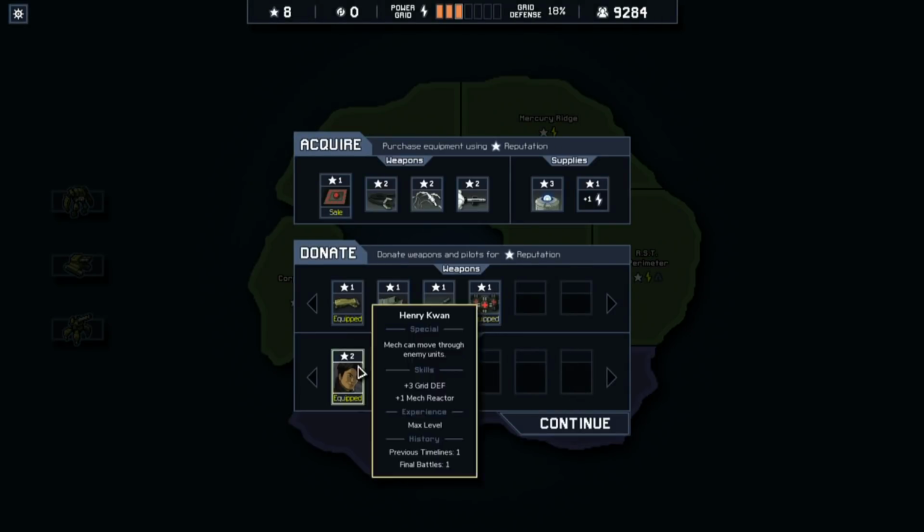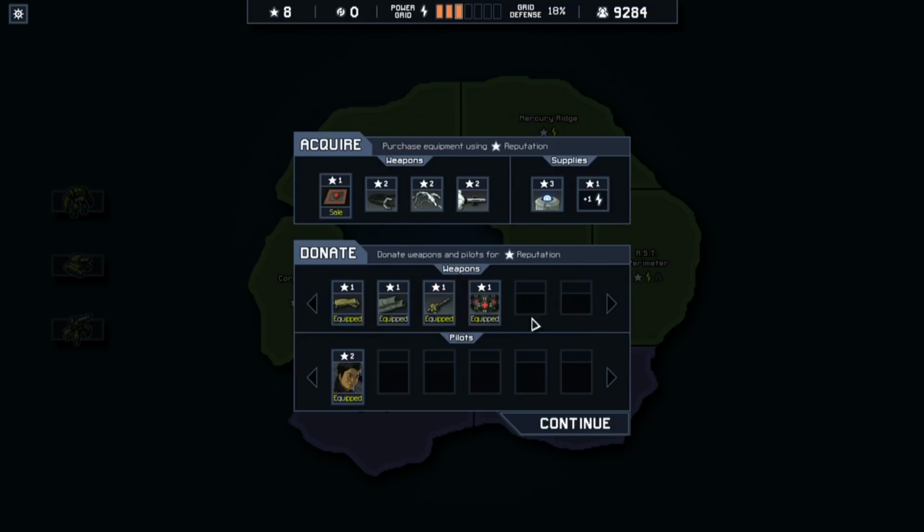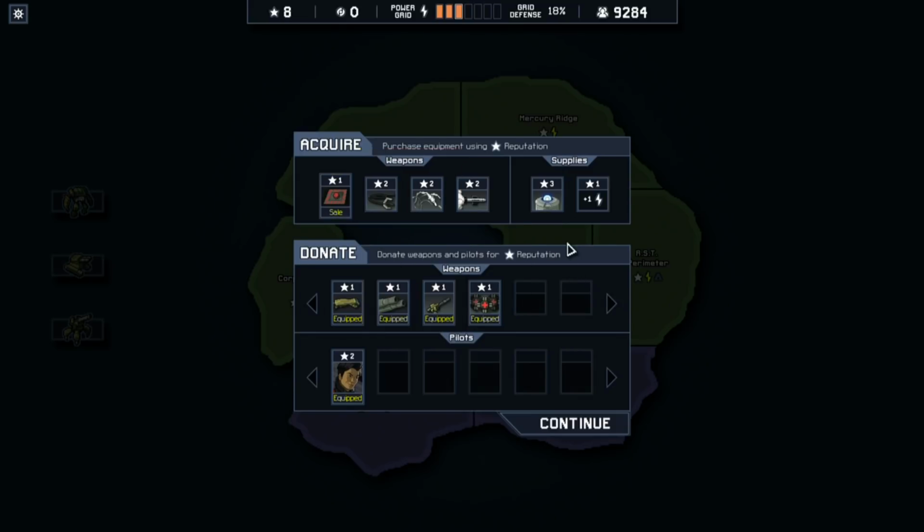Okay. Don't have any more people. We have a self-destruct. Mech explodes, killing itself and anything adjacent to the mech. Okay. Seems like a pretty powerful ability, especially when we don't have a dude inside of the mech.